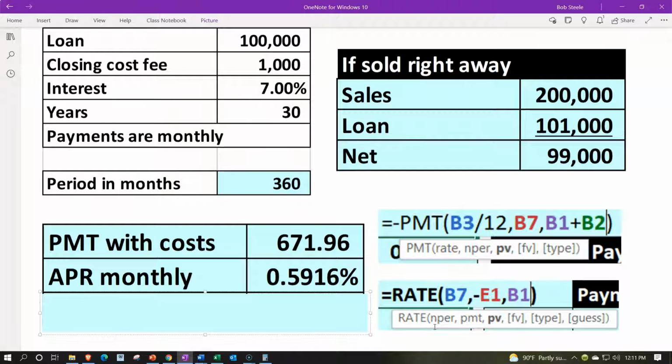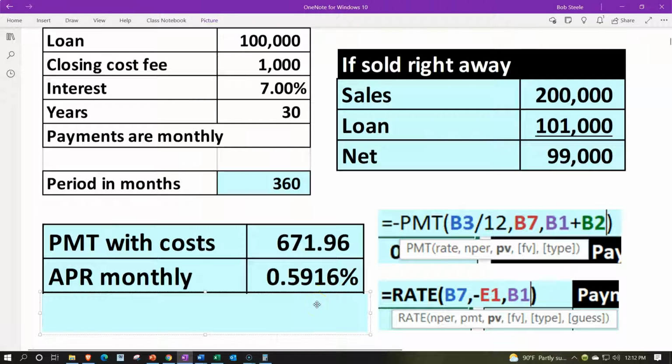It's going to be the number of periods, which is once again 30 times 12, or 360, comma, the payment. The payment then is going to be what we just calculated at the 671. So we're using that higher payment, comma, and then the present value is not going to be the 101, but we're just going to take the loan, the 100, not including the fees. That's the kind of twist that's going to allow us to get the APR that represents the higher APR that includes the fees in it.